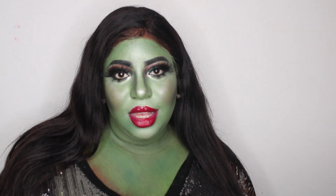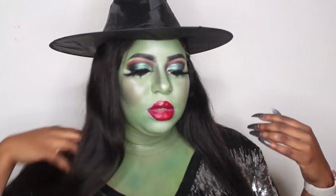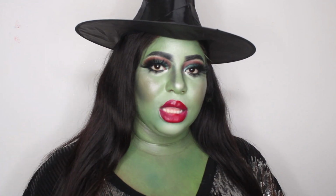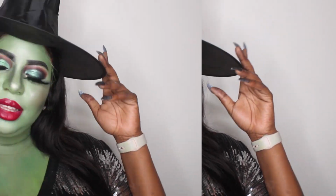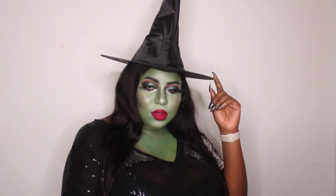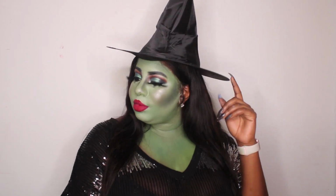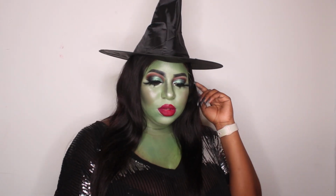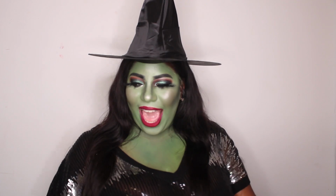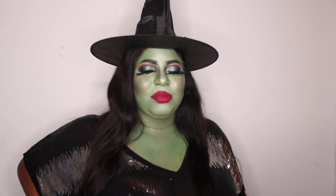And for the finishing touch, I'm gonna hold y'all when y'all see these pictures. I'm definitely editing my hand green because I'm not painting my hands. I think that's a witch lash.